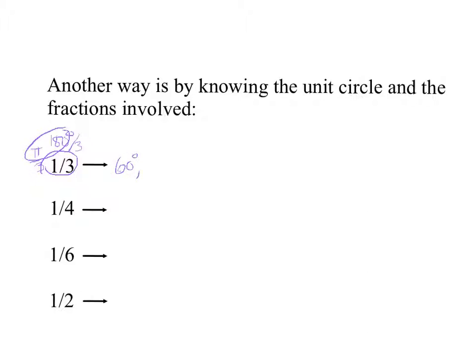And then I want to look at the multiples of 60 degrees. So I've got 60, 120, 180, 240. I just keep on adding 60 degrees till I get to 360. So this is 300, and this one's 360. These are really good numbers to know. All of these numbers are multiples of 60. I can also focus in on the 6, the 12, the 18, the 24, the 30, the 36. Those are all multiples of 6, and then you're just adding a 0 to it. So knowing these is really important.